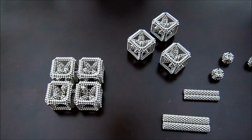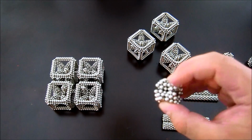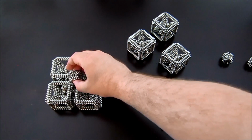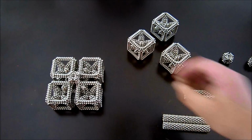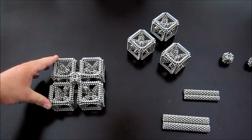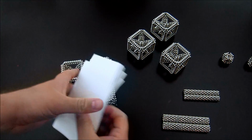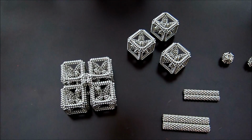Okay, now that you're at this point, you want to take an extra one of these ultimate joints, and it should go right down here in the middle. It should connect to each of the corners without too much difficulty. In fact, it's a pretty strong connection. So this is where it starts to get kind of tricky. You need a bit of scaffolding to get it completed. So what I have found works pretty well are bits of cardstock like this. I got notes for shapes and stuff, and also a shopping list there.